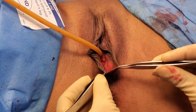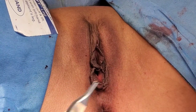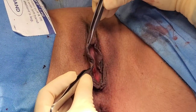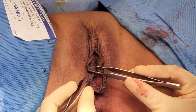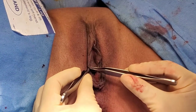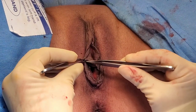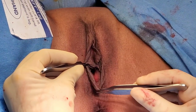All this extra tissue here I'm going to trim away. The first thing I do is I want to create symmetry. You can see that the labia minora on this side is a little bit smaller than this side. So I want to try to make it as symmetrical as possible. If I were to grab this end and bring it down here, that would make it a little bit more symmetrical, which means I have to cut this tissue out and bring this little top part to here.